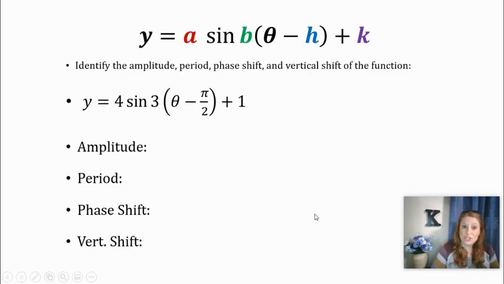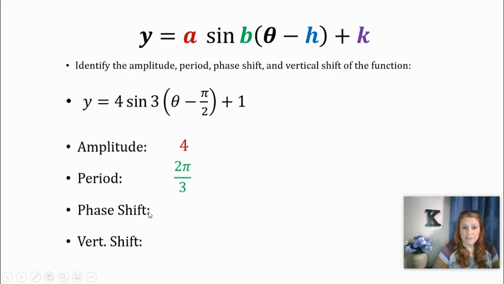So let's take a look at an equation and see if we can find all the transformations. So here is a sine function with lots of different transformations happening. So let's take a look and see. The amplitude, if we recall, is the absolute value of A. A is always that number that's multiplied in front of the function. So in this case, the amplitude is 4. The period, we find the period by taking 2 pi divided by the number of cycles that happen in 2 pi. The number of cycles comes from this value B. So 2 pi divided by 3 is our period.